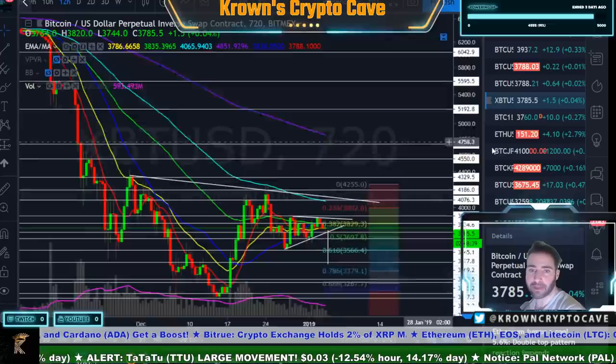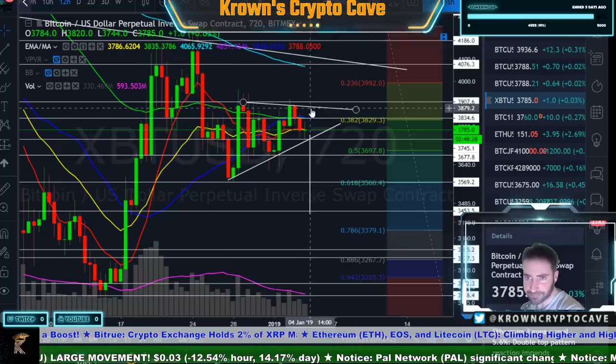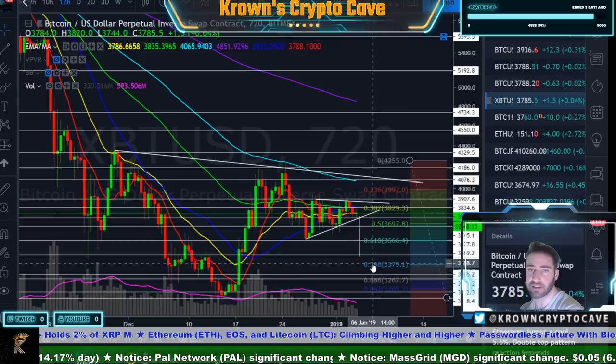So first things first, it could be this area right over here that we're currently at. This might be the sell right here, and that'll lead you back down to your former lows, right around 3,300. But if this breaks out to the upside, then I'll try another trade right over here at around the 4,100-ish area. If that area breaks out, then I'll try another trade at 4,340. And then if that area breaks out, then I'll try another trade at 4,550. One of those trades is likely going to be the next big swing high.